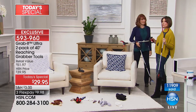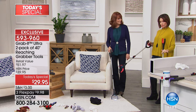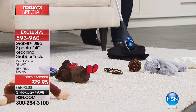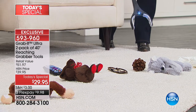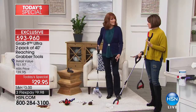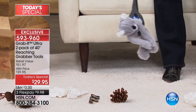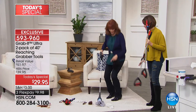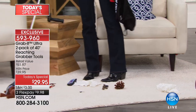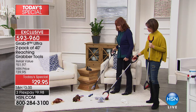Kids can use this too — for your little kids who want to reach the water glass, three feet of reach takes them from three feet tall to six feet tall effectively. That's why we give you two of them — so many different uses. Brett said he gave his son a penny, and for an hour the three-year-old tried to pick it up with the Grab It — he thought it was the best toy ever. And if the kids have toys all over and you're tired of going up and down, just take your Grab It, walk around, and pick up all of those toys without having to bend at all. What ease in your day when you're that mom of a young toddler.